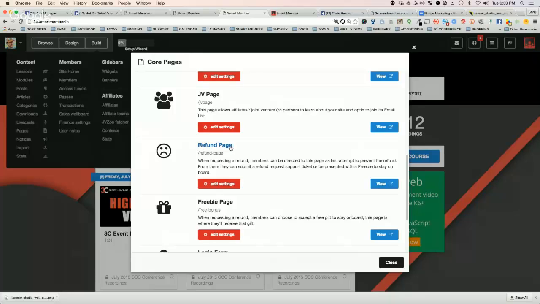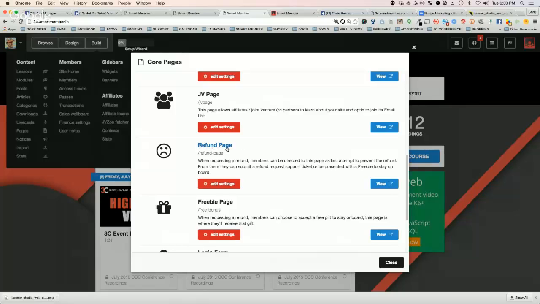Or this is a chance for you to explain a reason why people might be refunding. Maybe a software or a training video didn't get produced in time. So when they go for a refund, you send them to the refund page, and they have two choices. They either continue to submit the refund, or they say, you know what, I'll stay on board longer.